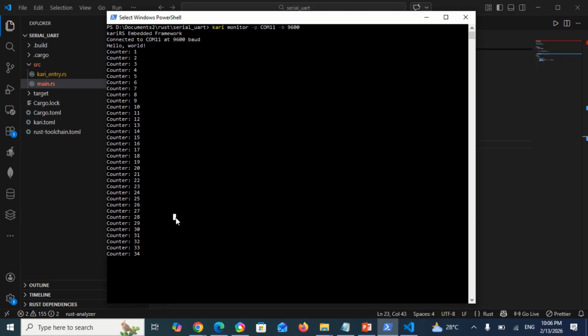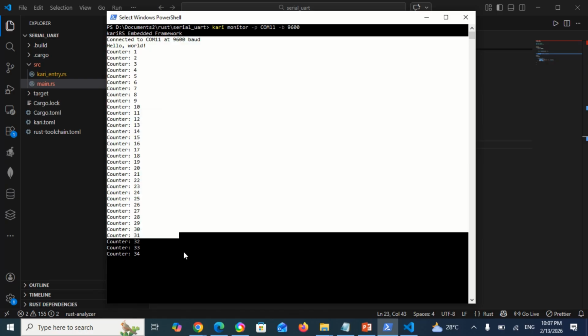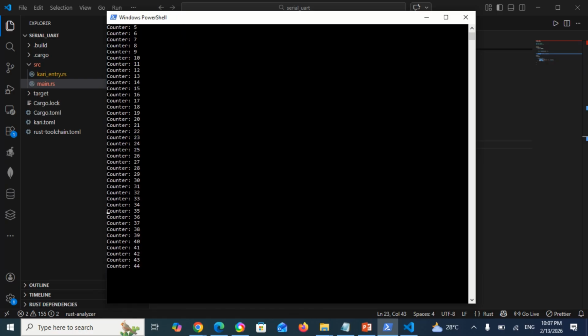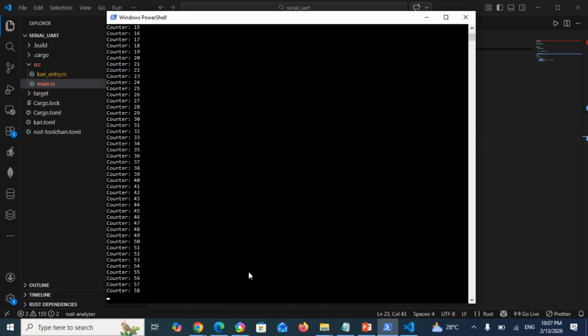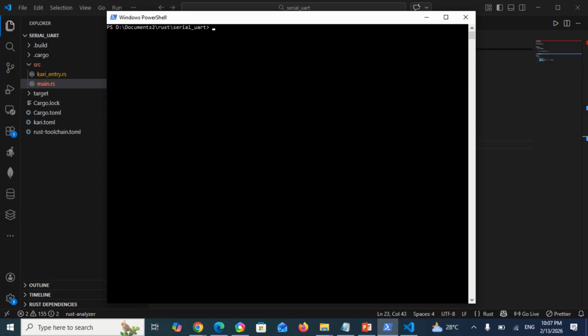So assume it is sensor data or something. This is how you would actually print it if you wanted to show it here. This is one of the things you can do, though I want to show you some more things. So this is how you can do the printing. Let me kill the process because we'll be uploading new code.